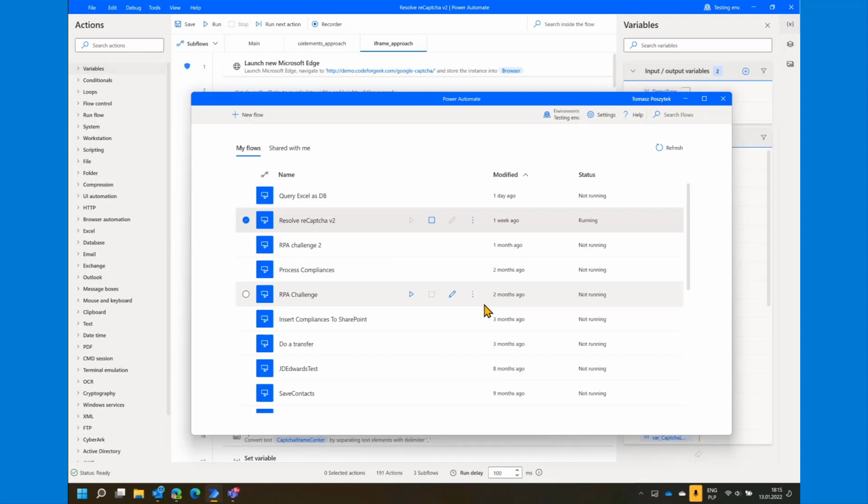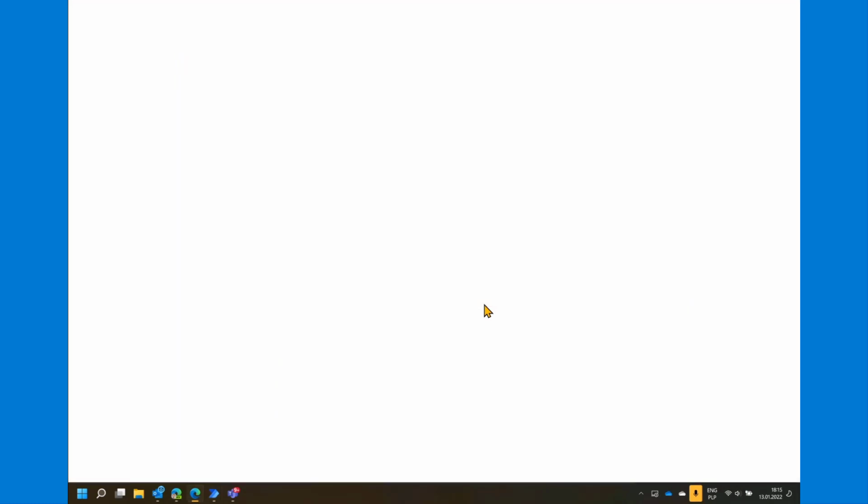And well, it will possibly be again facing that reCAPTCHA challenge. I will not be going into the details about how the whole bot solution is built. If you are interested in that, you can simply navigate to my latest YouTube video, and there this solution is described in detail, like what actual steps the bot is taking. I will now focus really only on that part around the actionable message.